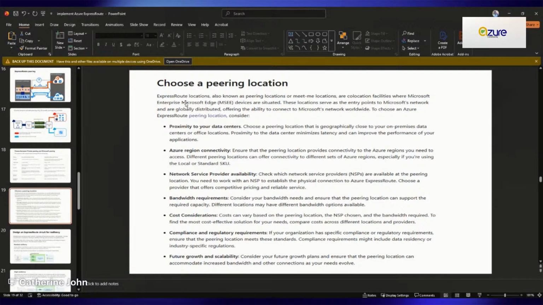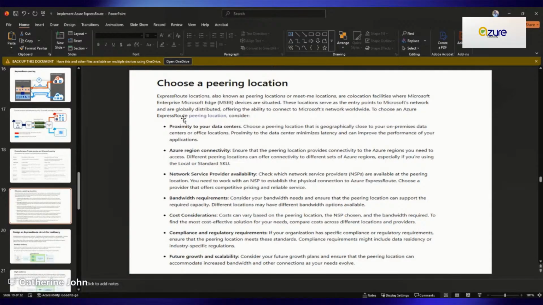Except you are doing global, whereby you can connect to different locations, different peering locations. If you are using Global Premium, Premium gives you access to connect to more than two or three locations. But if you're using Local, you should know that in UK South, you have to look for the peering location that is close to you. This will help you minimize latency and improve your application performance.